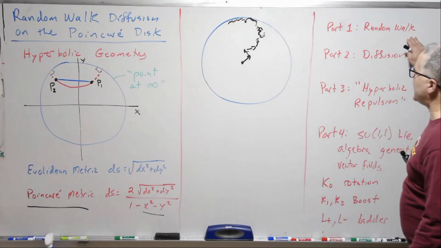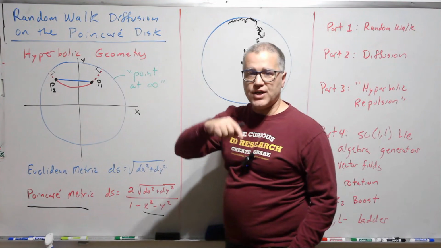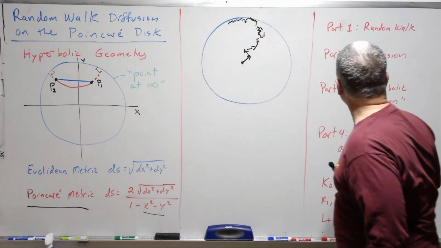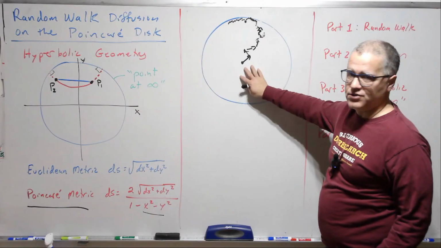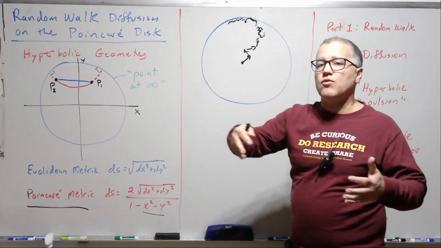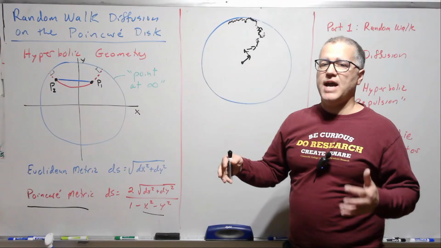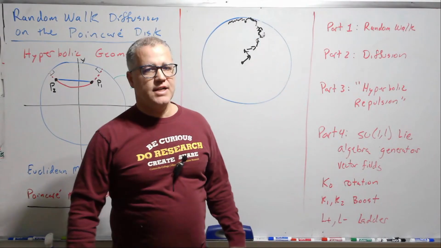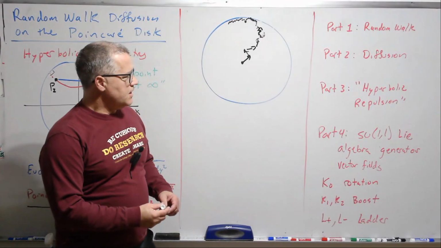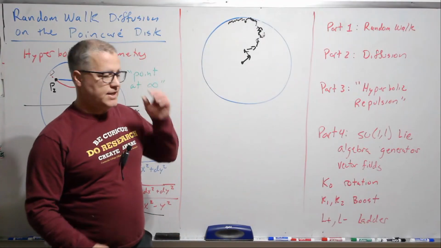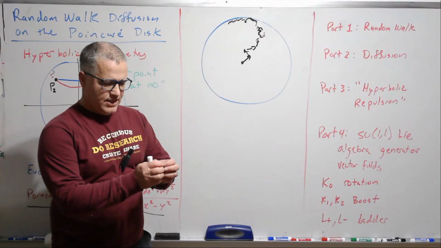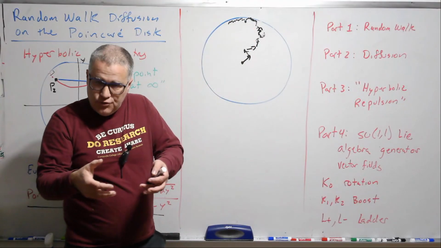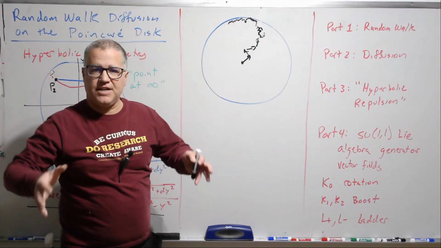Okay, so that's going to be our first experiment. And this is just a random walk of a single particle, and we'll trace the path of that particle as it goes. The next experiment, we're going to put a whole bunch of particles in the middle and let them all random walk. We won't follow their paths, but we'll just let them randomly walk through the disk, get a feel for that. What we're going to notice there is, if we let it run long enough, this same phenomenon. We're going to lose particles to the outside of the disk.